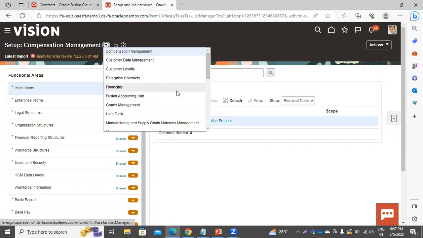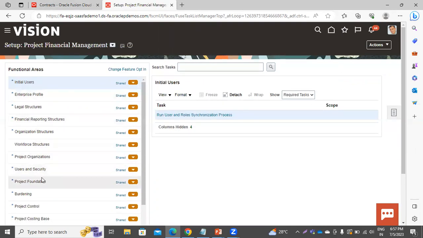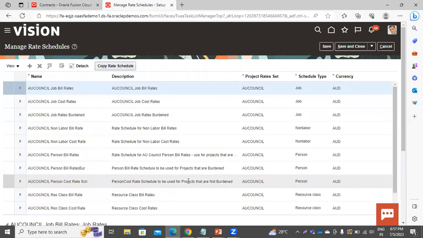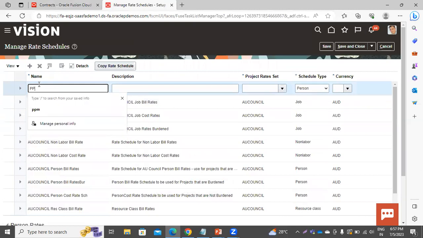Change the setup area to Project Financial Management. Then move to our functional area, that is Project Foundation. And here we will create the rate schedules. Go to the Manage Rate Schedules task and then click on the add icon. Let's create employee rate schedules for the person rate schedule.